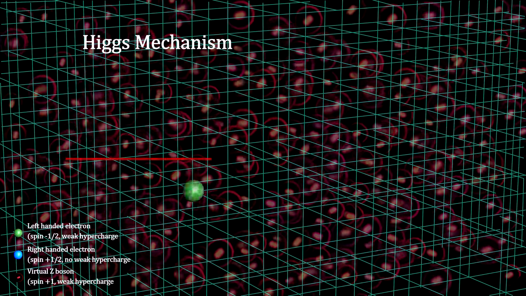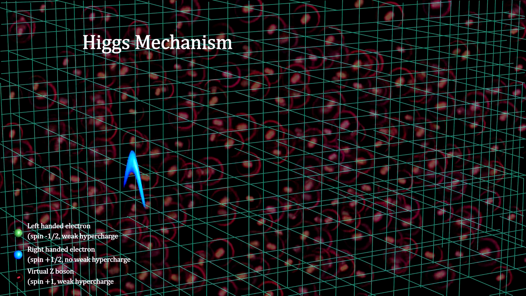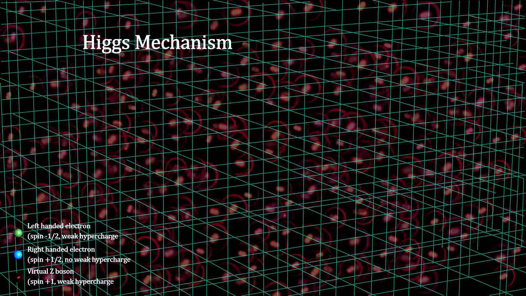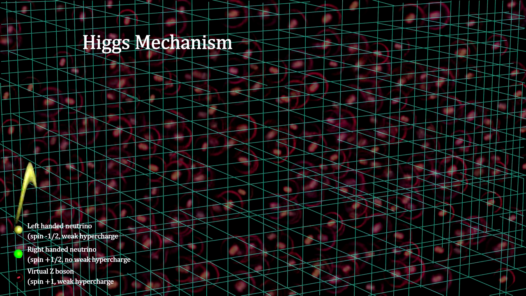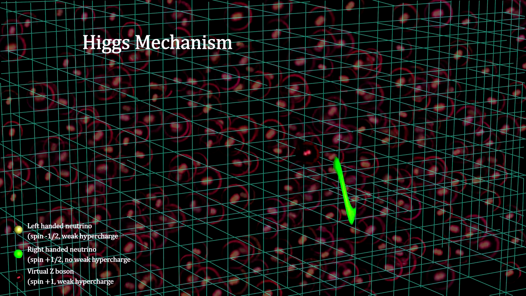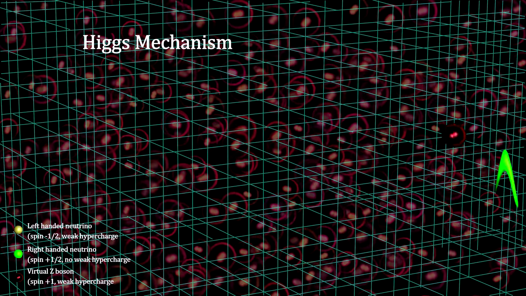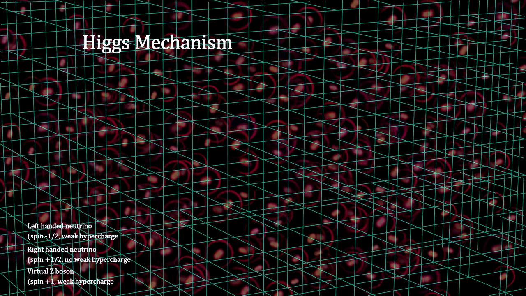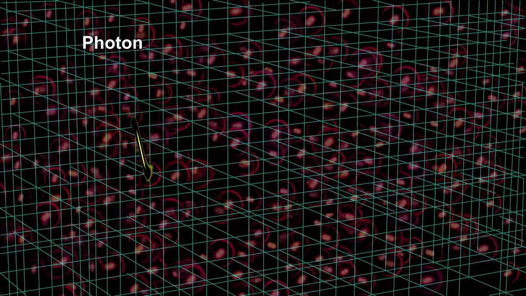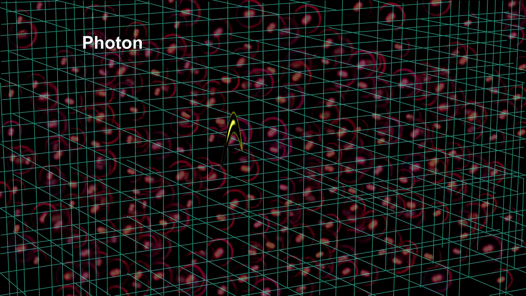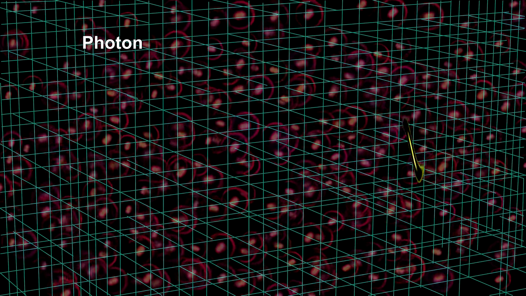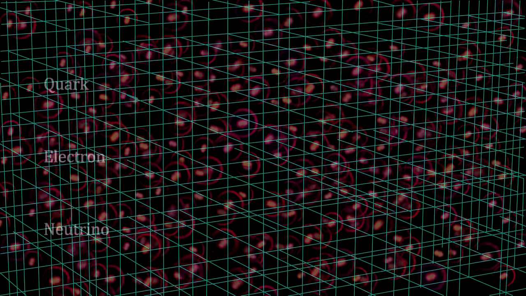With the Higgs mechanism, an elementary particle that carries a weak hypercharge can oscillate and therefore has mass. Electrons, neutrinos, and quarks all carry this charge and interact with the Higgs field, so they can oscillate and therefore they have mass. Photons don't carry weak hypercharge and therefore they cannot interact with the Higgs field, and therefore they cannot oscillate, and therefore, no matter how much energy they may have, they have no mass.